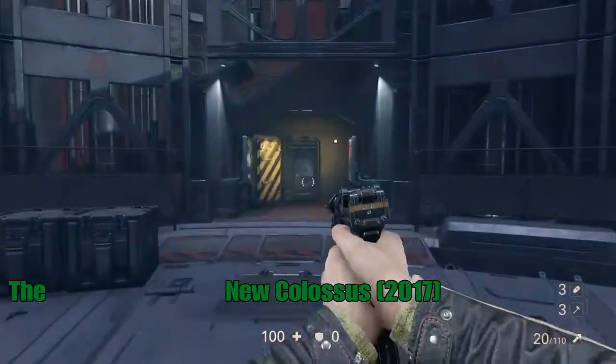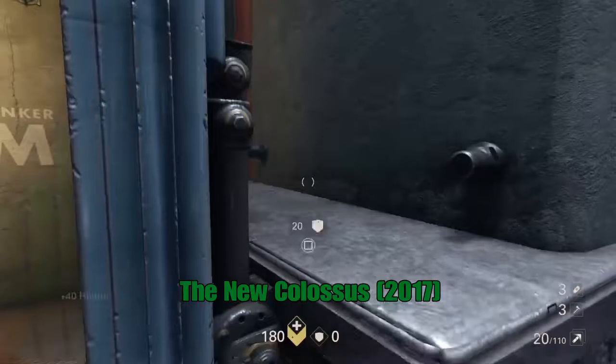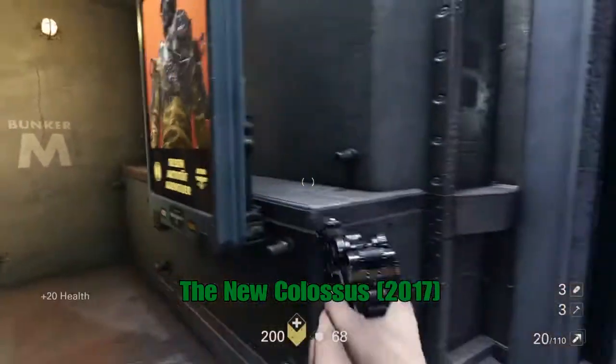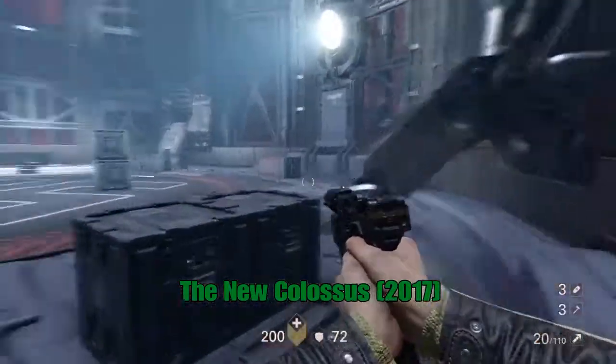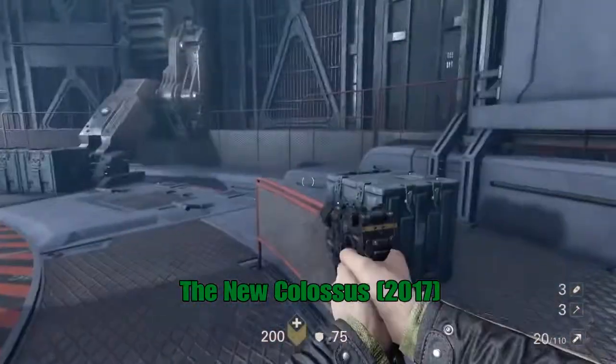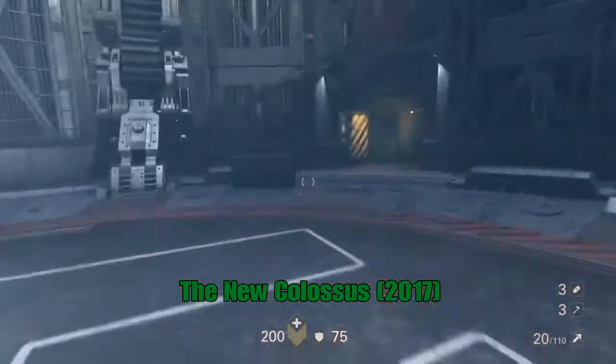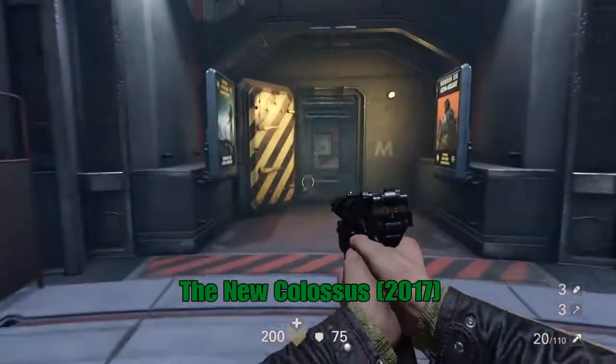Up next, we've got Wolfenstein: The New Colossus. This game came out in 2017. When it came out, I actually got excited about the trailer, since I had recently played the New Order and the Old Blood that same year. So let's get started. What's so good about this game? Let's get to the story.